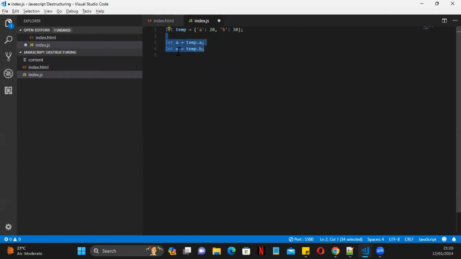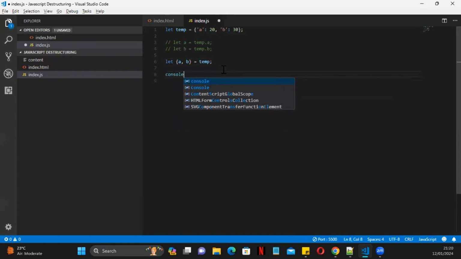So this is what we normally do, right? Now see, with the help of object destructuring, what will happen? I'll just say {A, B} = temp and all set, right? So you can actually access the value of this key A and the value of B like this.